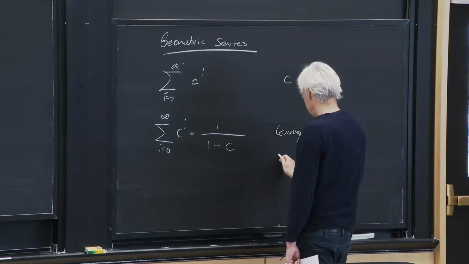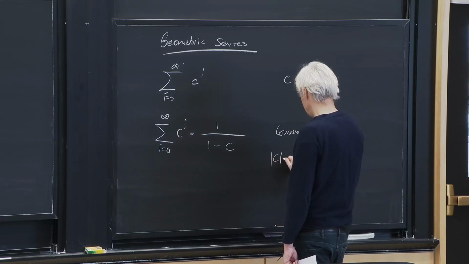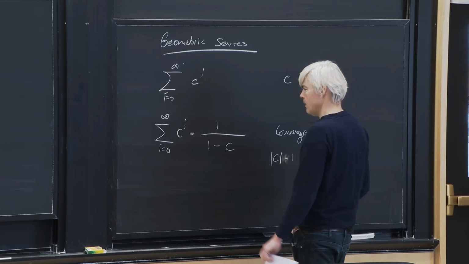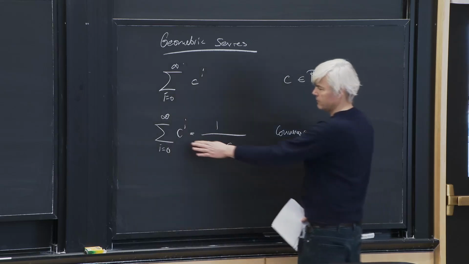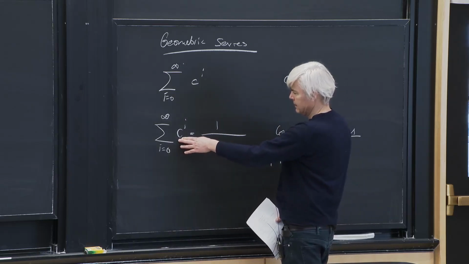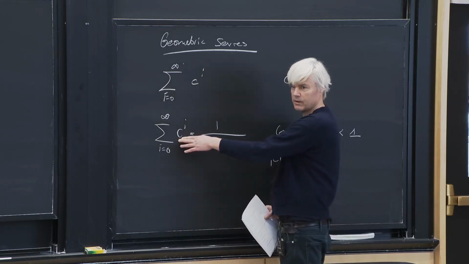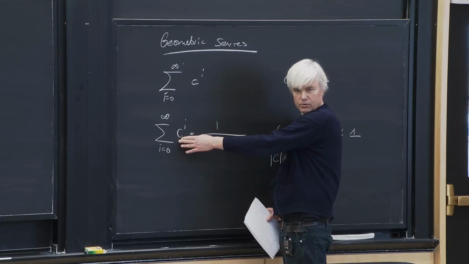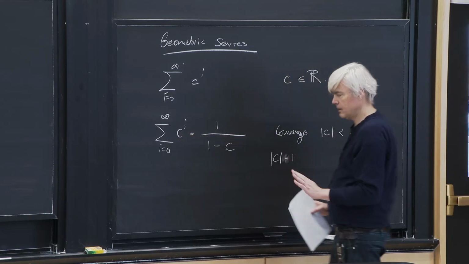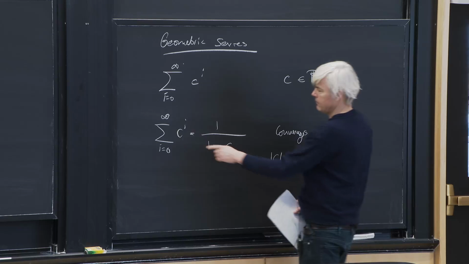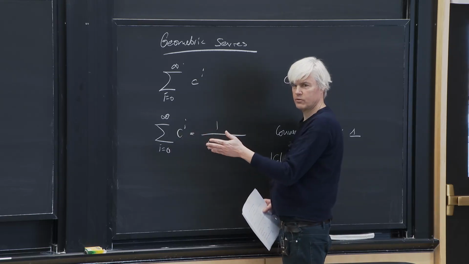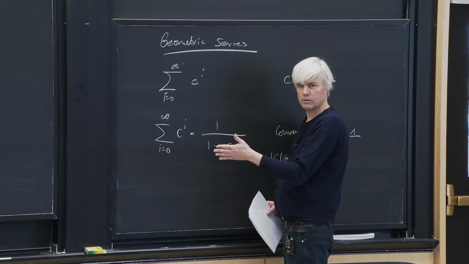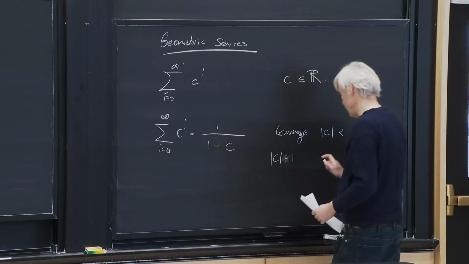So then you can ask what if c is equal to 1? If c is actually equal to 1, not just the absolute value, then it's just 1 times itself a number of times, but that does not go to 0. So that's clearly diverging. And if it's minus 1, multiplied by itself a number of times, then it just alternates between 1 and minus 1, so it doesn't go to 0. So it's divergent here.